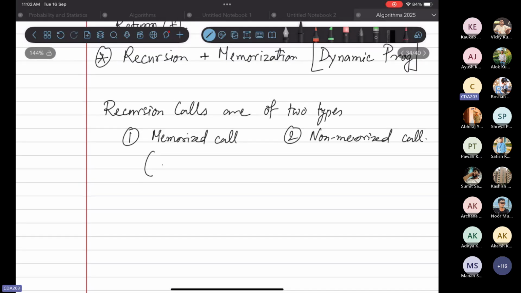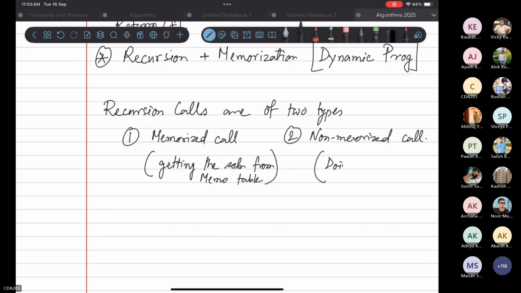A memorized call is getting the value, getting the solution, from the memorization table. But in the other case, we are doing the recursion.